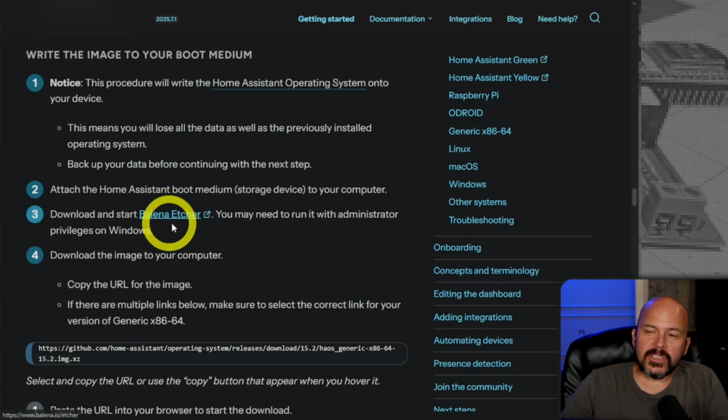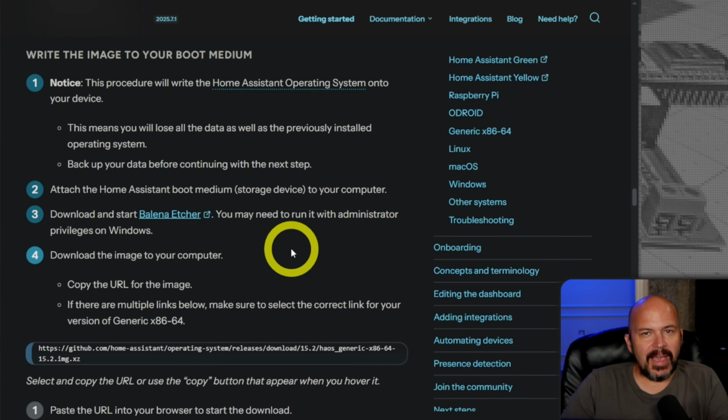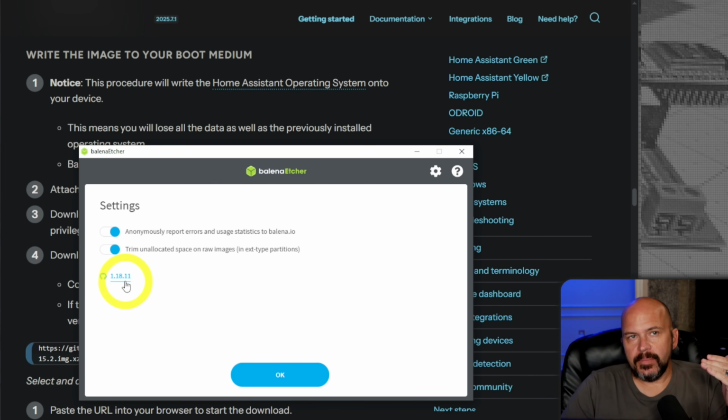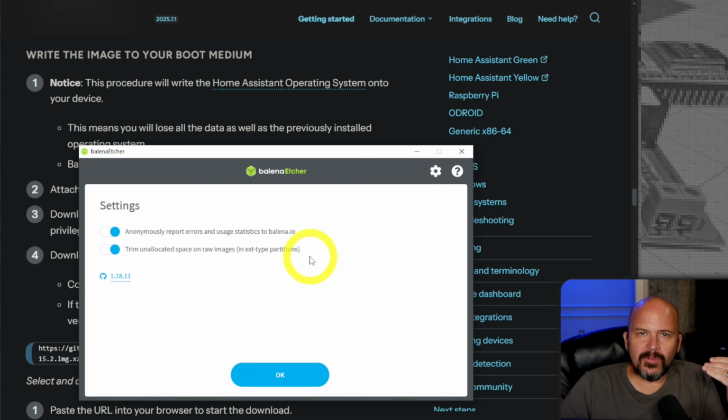Now, the documentation says to go get the latest Balena Etcher. I've had a bunch of issues with it. A bunch of other people have issues with it. I'll leave the link down to the version that I found that works well, which is 1.18.11, and you can get that straight from their GitHub. That way you don't have to get it from some bootleg link. The recent ones I found fail on the verify, and sometimes they won't extract, and there's just a whole bunch of issues. The older version just works and does the thing.